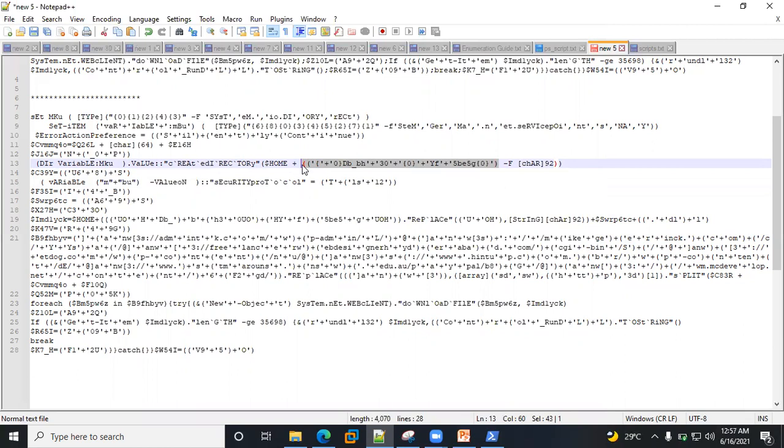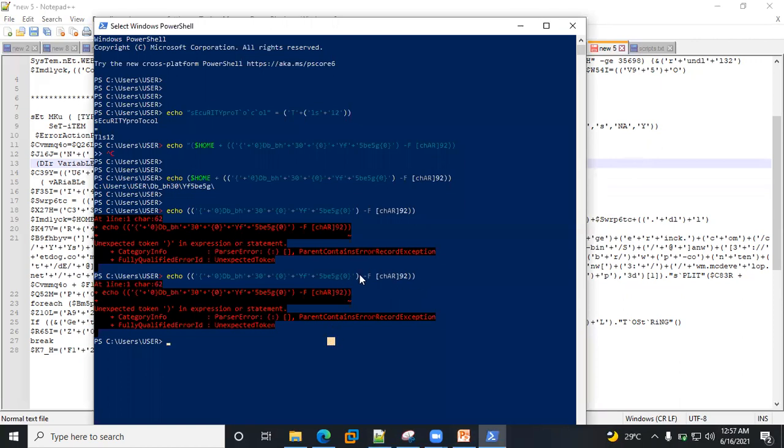So we have these. Okay, so I think there are three. We have three closing braces and we have just two. So of course, something wrong here. So this should work. Okay, yeah. So I think it was a closing brace that's causing the issue.